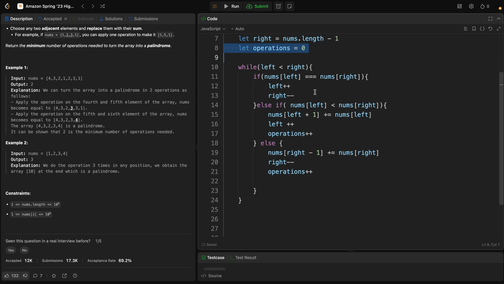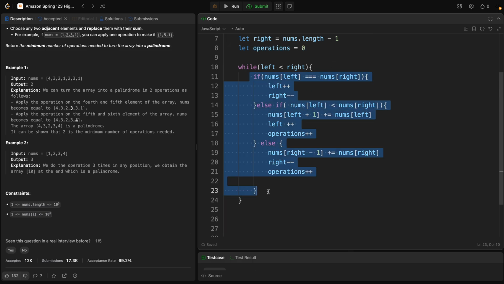We have the comparison and merging here. This is the comparison and merging operation. So if left is equal to right, it means the elements are already matching for the palindrome, so we simply move both pointers inward. If left is less than right, it means the element on the left is smaller, so we merge it with its neighbor on the right and move the left pointer inward.